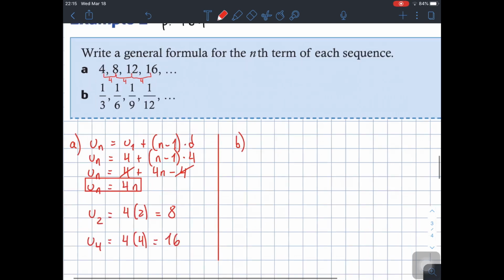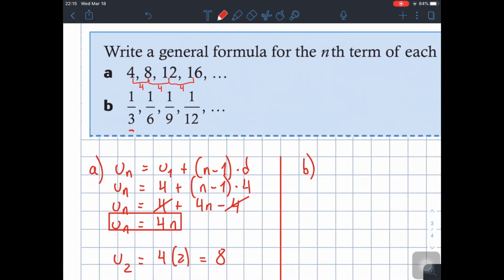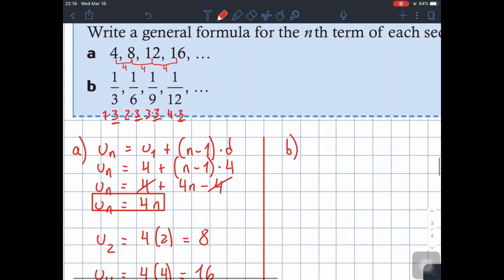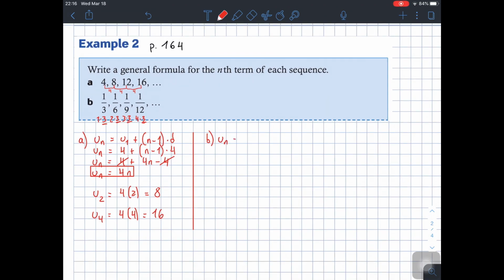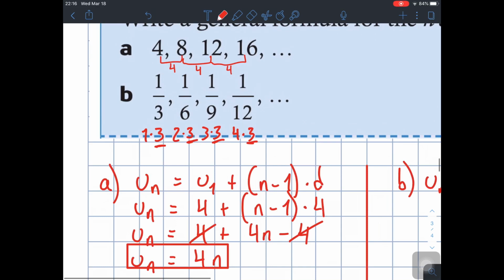If you observe this in more detail, you'll see that this is 3. 6, how can you obtain 6? This is 2 times 3, right? Then the term 9 is 3 times 3. The term 12 is 4 times 3, and so on. We could say that this is 1 times 3, right? We're always multiplying the n term by 3. So if we write the general form, this would be 1 over n times 3. You see that n is the first term, second term, third term, and so on.